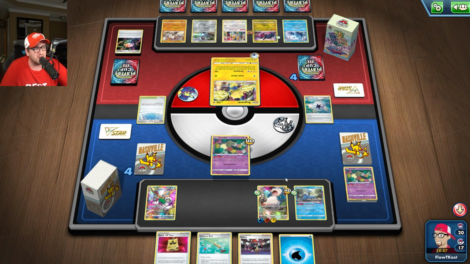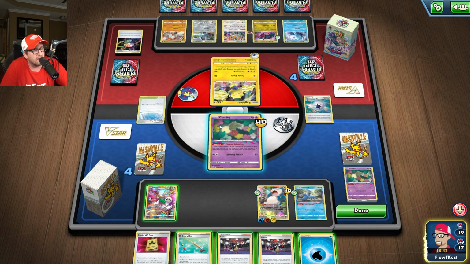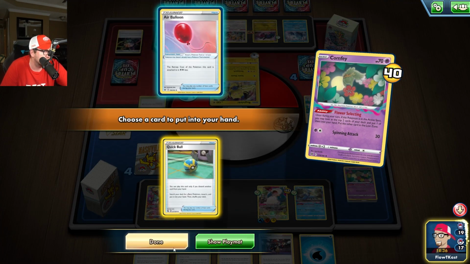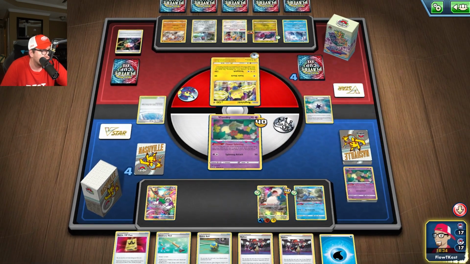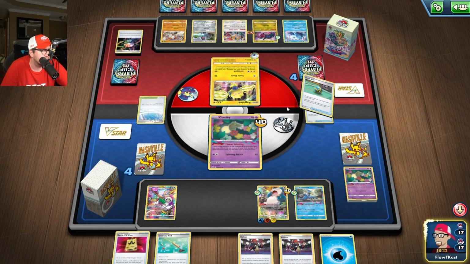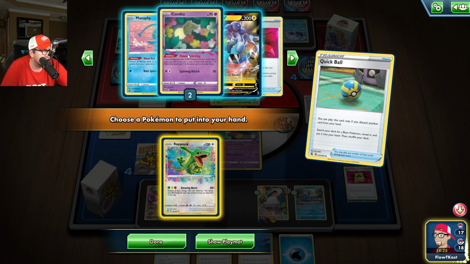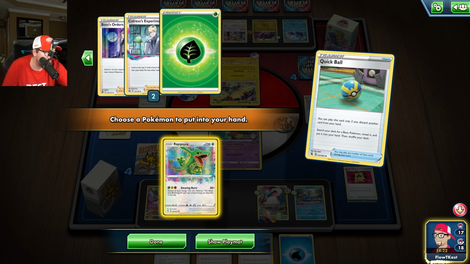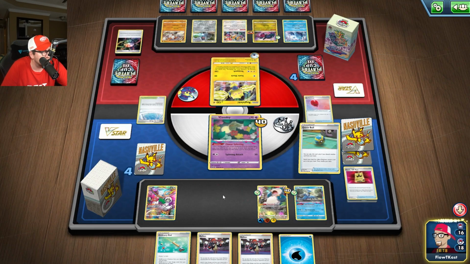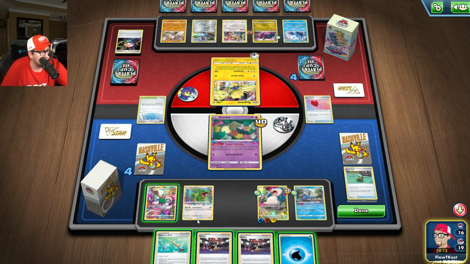Okay, so let's promote the comfy. Try and find a scoop up net. Flower select first. Quick ball, pretty good. Go grab us a Rayquaza. I think. Set up multiple knockouts. We don't really have energy, yeah. Everything is awkward.